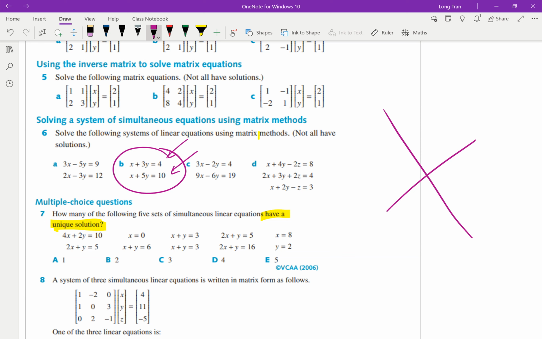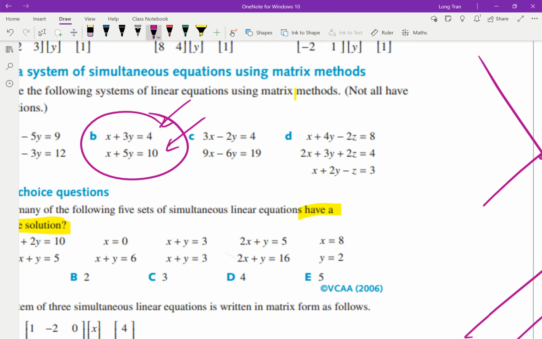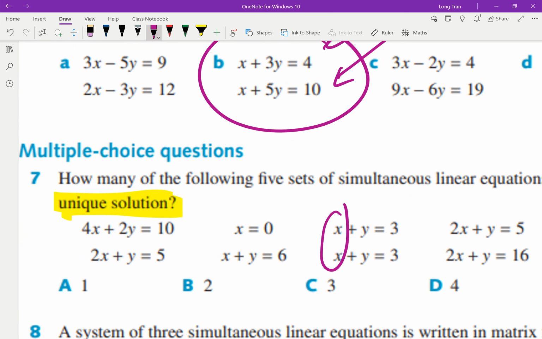Okay? So the only time you don't have a unique solution, meaning the only time that two lines don't intersect, is when? When will you have two lines that don't intersect? Yeah. So if you find an equation where the gradient is the same, so if they both have the same x's, you're not going to have a unique solution. Okay, so if you rearrange it and they both have the same x's, then it's not going to give you a unique solution because they're parallel. Okay, so that's the only thing you needed to understand.